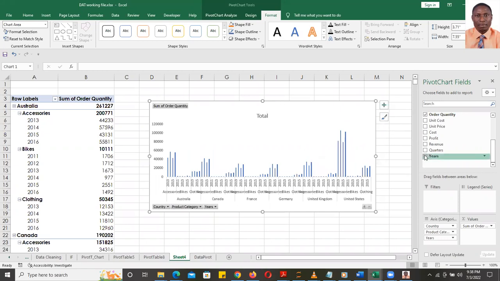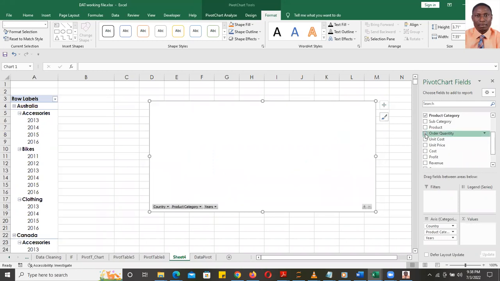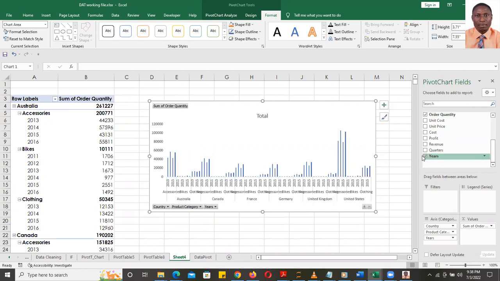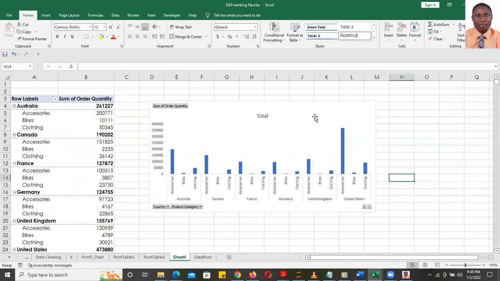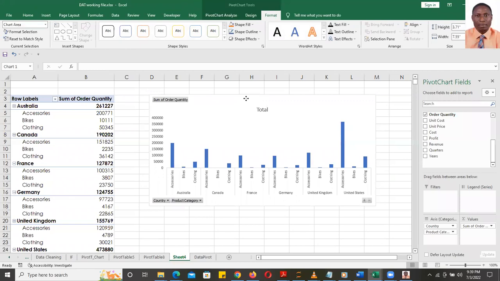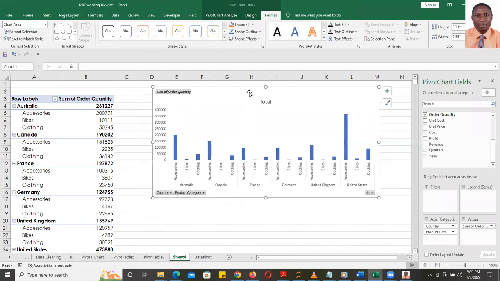Let me check out other dates, other quantity. No, that's the main thing. So let me check out the years. Okay, I think it's a bit better now. So we have the country against subcategory, what they picked using their quantity.